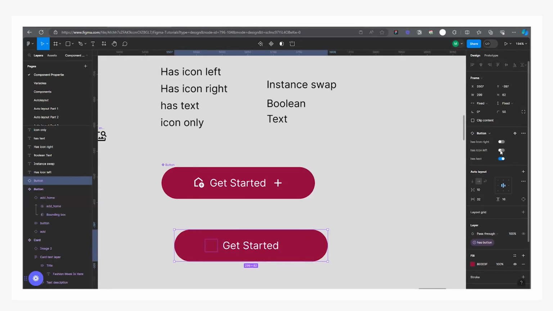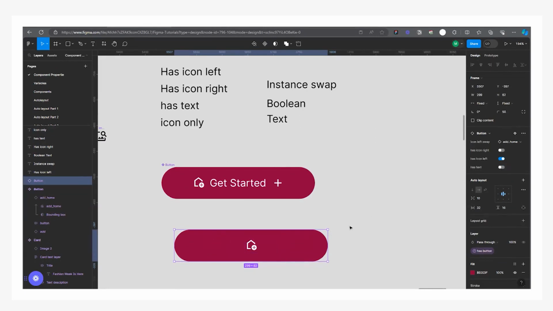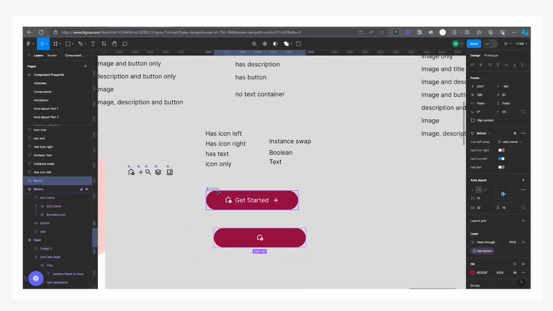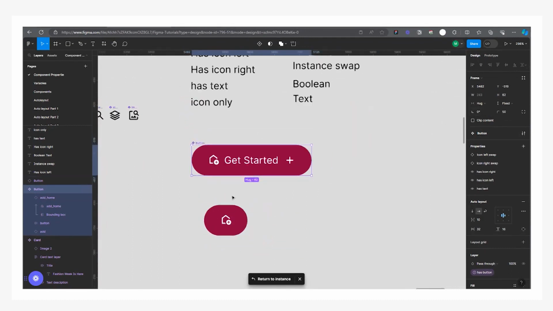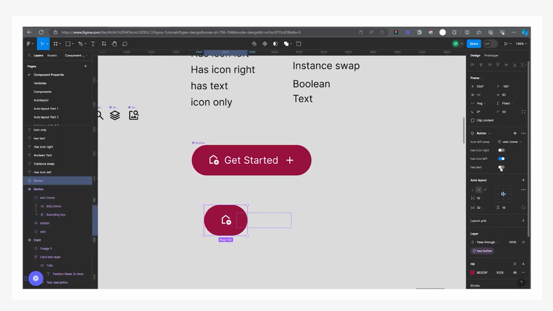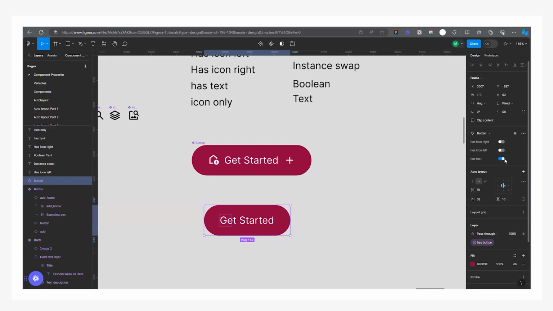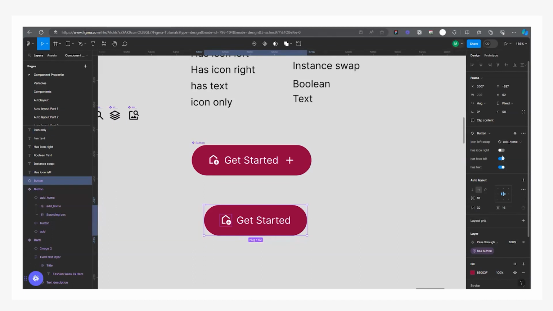If we want to say we only want to have the icon, right? You can see we only have the icon there. But our button is not responsive. You can see our button is fixed, so we want to make it hug content. The reason it was not responsive, that it was stretched, was because it was fixed, but now it's responsive. If we add anything, it will now adjust to the size of its content. So our button is responsive as well, right? And see has text and all those things.